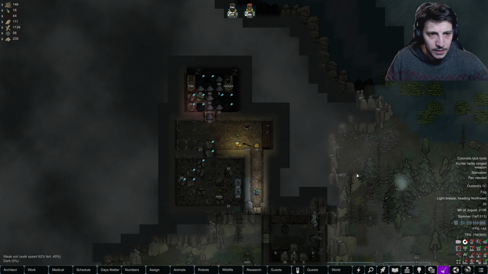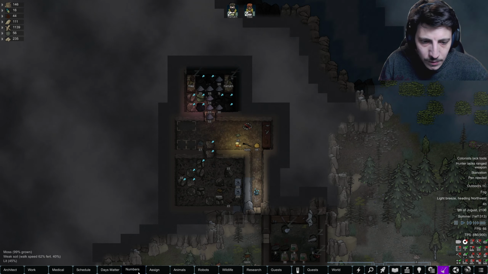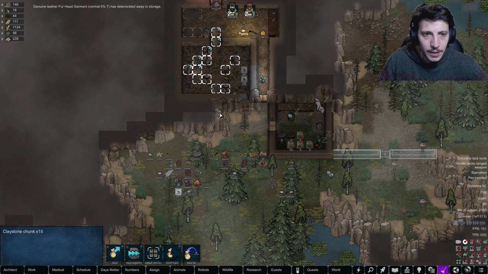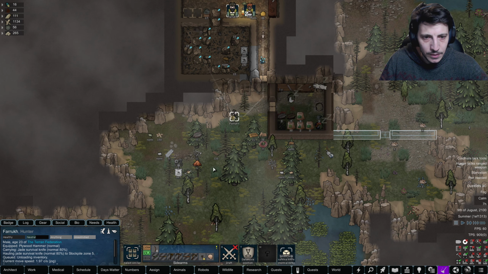Let's go ahead and speed things up. I think I want Tree to be a little bit more focused on crafting as well. So we'll move her up in terms of crafting to level 2 here. It would be great if we could haul all of this, make a little bit more space for all the stuff that we have here. Let's just come grab all this.